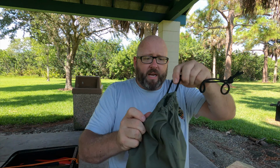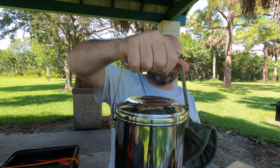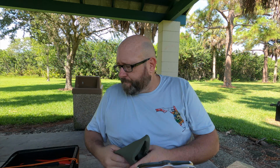So first off today, guys, I did make this bag. Pretty happy with it. It's for my zebra cup. First time I ever done it, so I was pretty proud of it. And I do have some other things I wanna make some alterations to in this particular design, but either way.